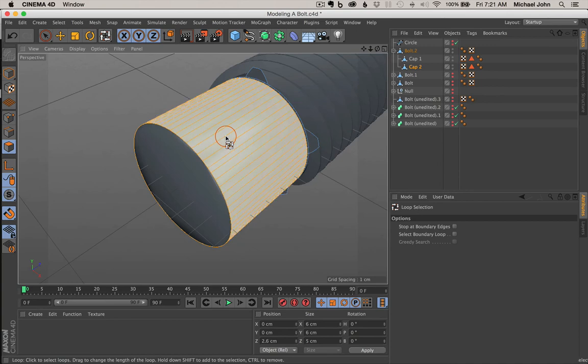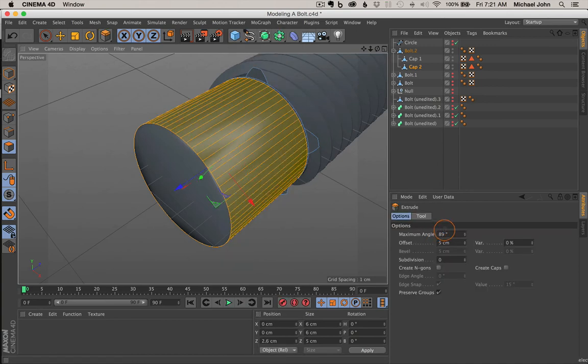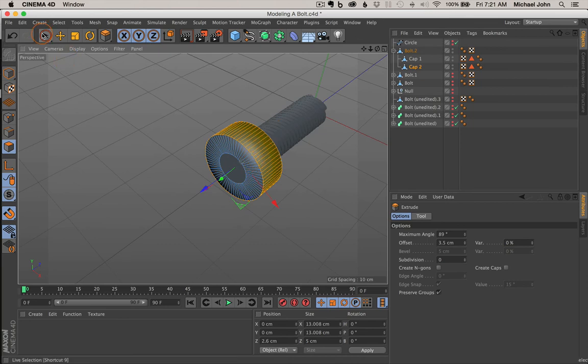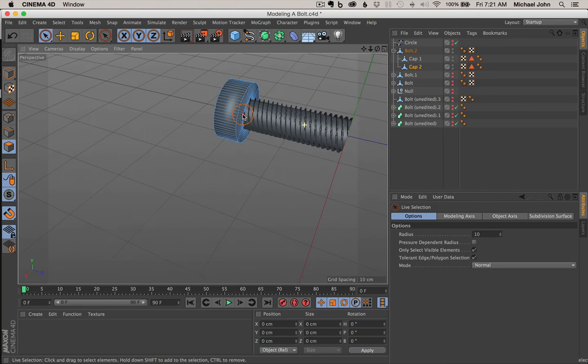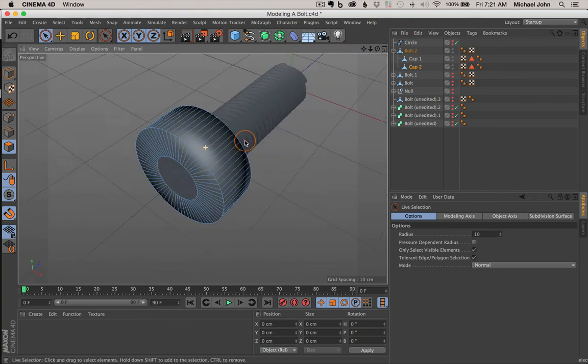With that selected, I'm going to right click, come down to extrude, and this time I'm going to come over to the attributes window again for my extrude tool. In the options tab, I want to change the offset from 5 centimeters to 3.5 centimeters. Then press enter, come back to my live selection tool, click off screen to deselect, and there we go. So we're almost there.